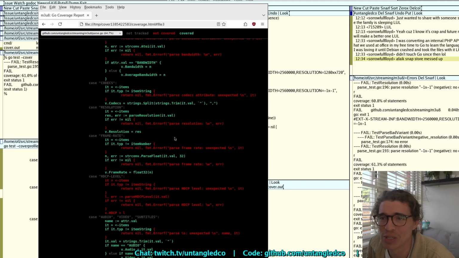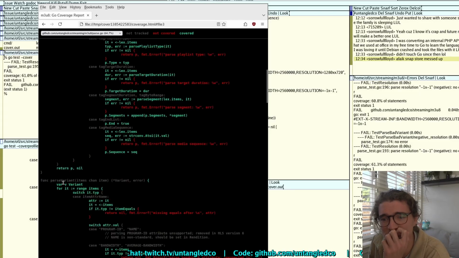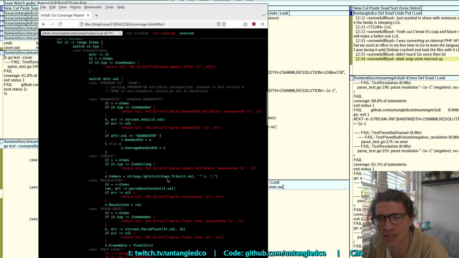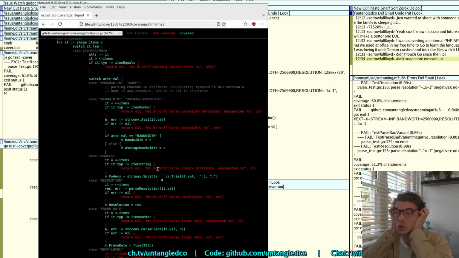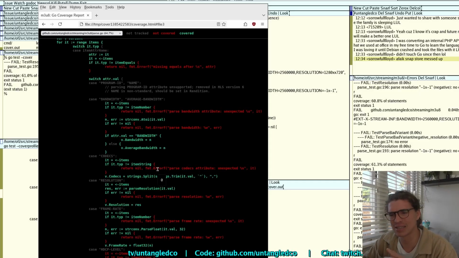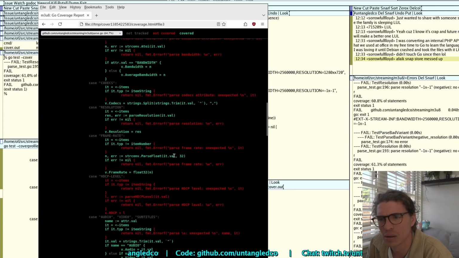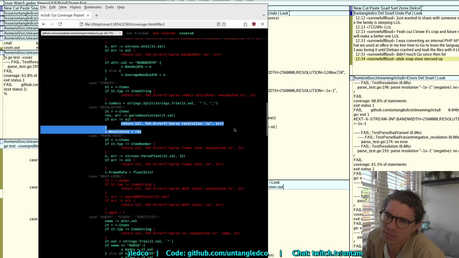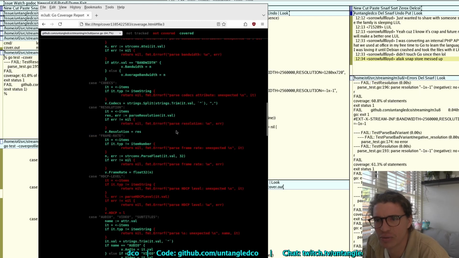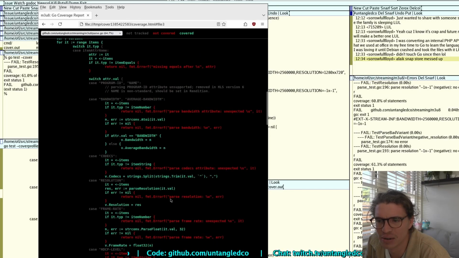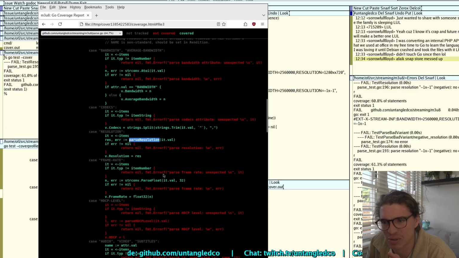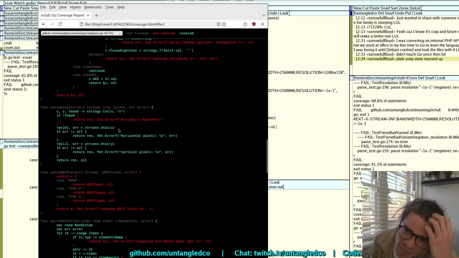We really want to be able to split up. I think the important thing is actually splitting up this parse variant function so that it's just easier to test, not necessarily coming up with a way to make easier test cases. Look at here: if we're parsing a variant and everything is in there, it's okay. If that's not tested, who cares? Because parse resolution is really good.